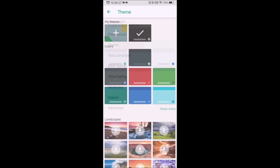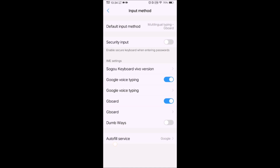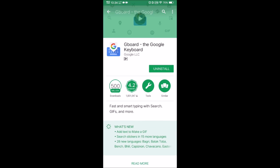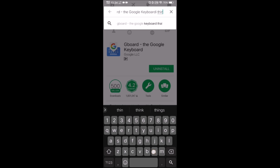I feel like Gboard is the best keyboard out there, especially because you can have all of your preferences throughout all your Google devices, which is great in my opinion. It works just the same, if not better, than Apple's keyboard for sure. And I think that it looks great. And you can swipe, which is even better.